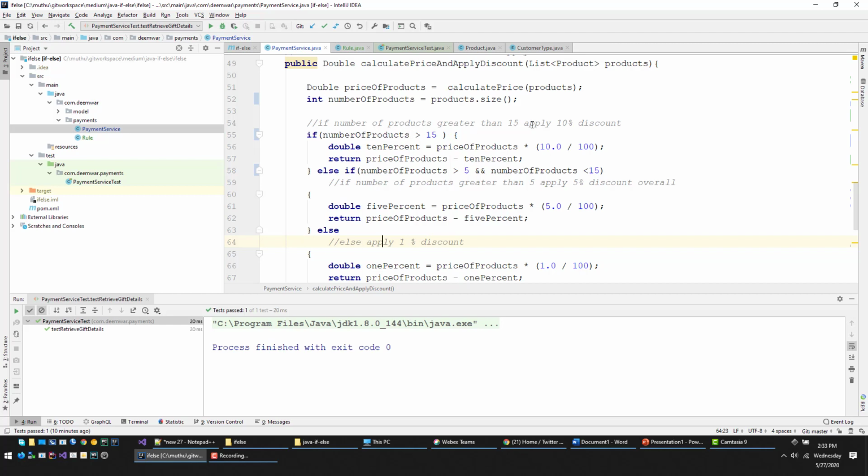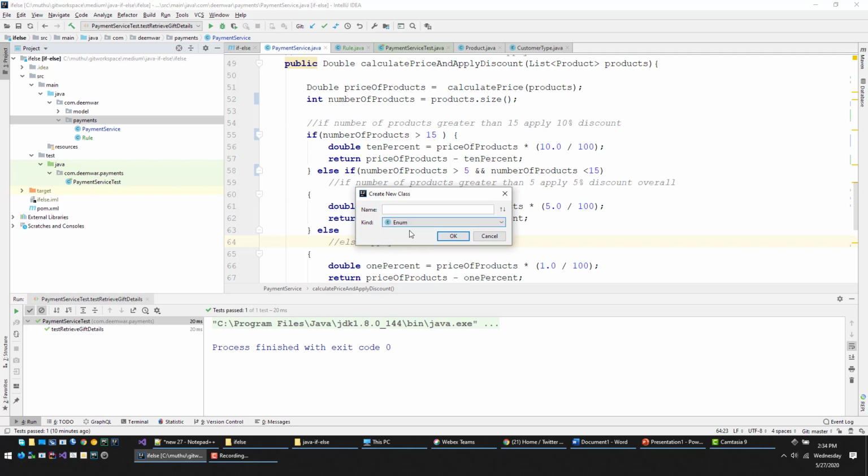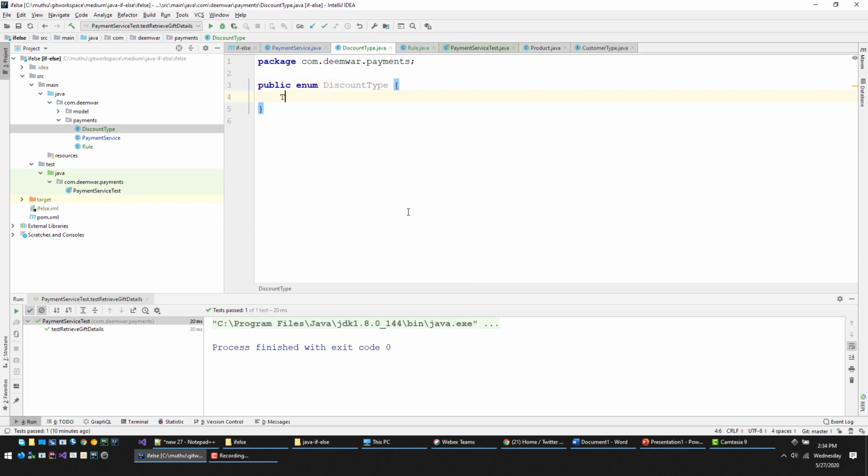So 10%, 5%, 1% discount. Let me create an enum, we will call that DiscountType, and let that be 10%, 5% and then 1%.